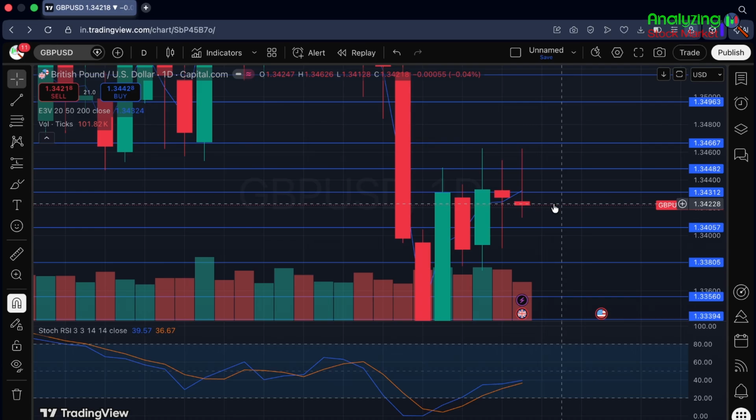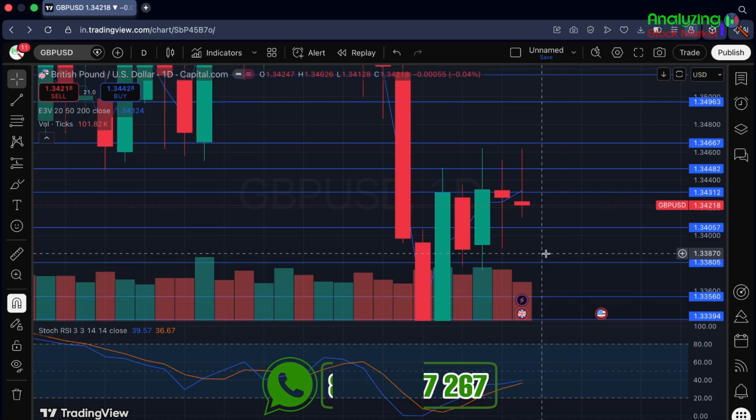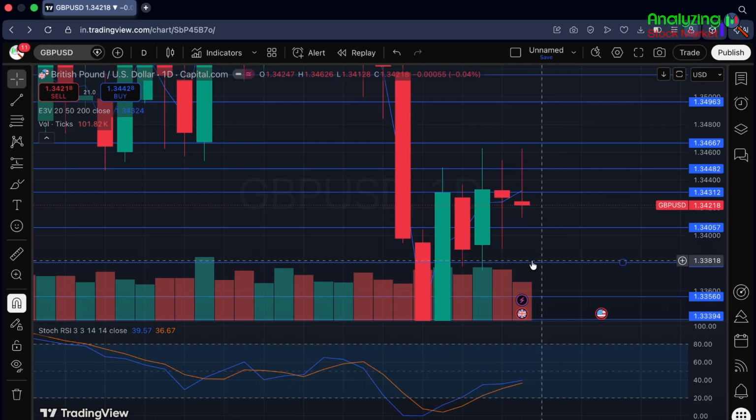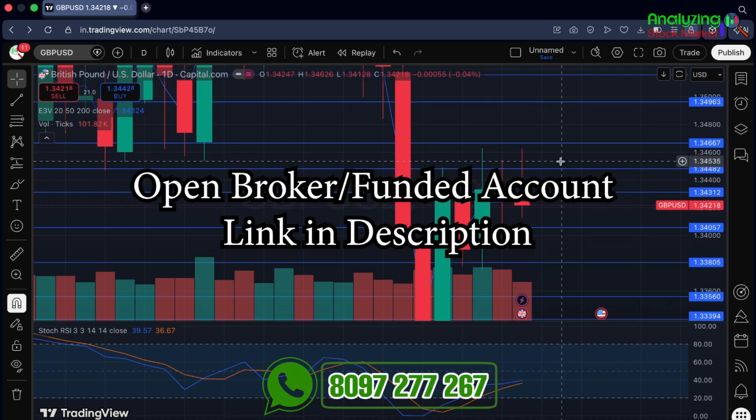But if you're going for any short trade, then only go for a short trade once 1.34057 gets breached and a 4-hour or 1-day candle closes below this, then you can go for a short till this level. You can wait for this level as well if we see a 4-hour or 1-day candle closing below this level. Overall, my expectation is a bit positive in this range, and even above this as well. But as I said, we have to wait for a candle closing and then we can make a trade. So overall, my expectation is positive.